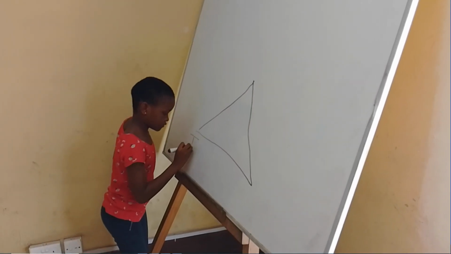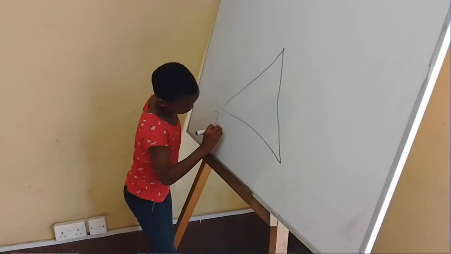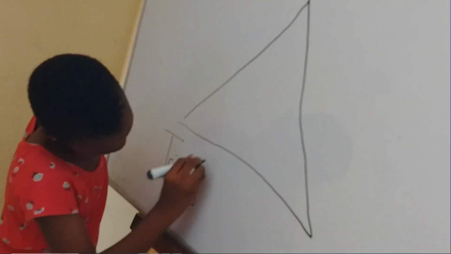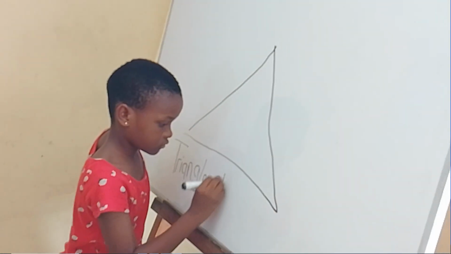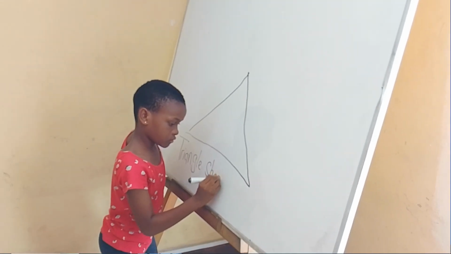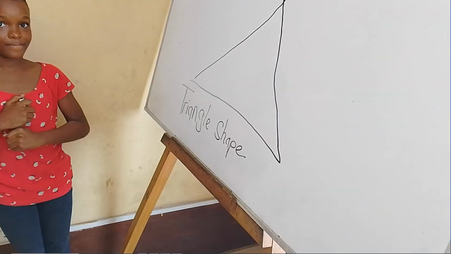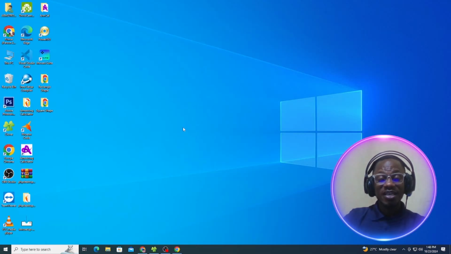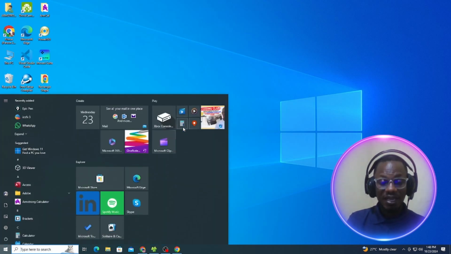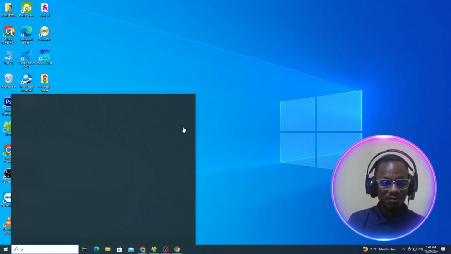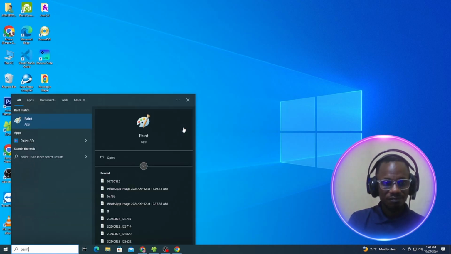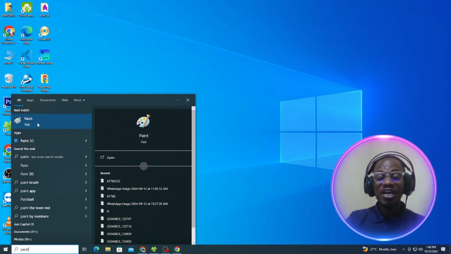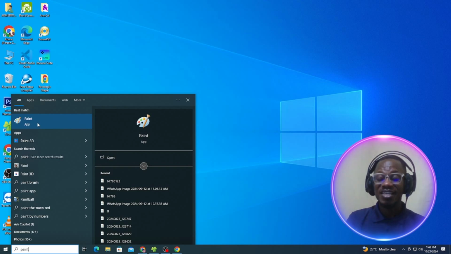So let's go ahead and launch our Paint and sketch our circle, regardless of how we want the whole thing to look when we finish coding. Now let's go straight to the desktop. This is my desktop. Let's launch Paint. First you press the start button and you type paint. Then you can see this is my Paint here. Go ahead and click on it or press enter. I'll press enter.